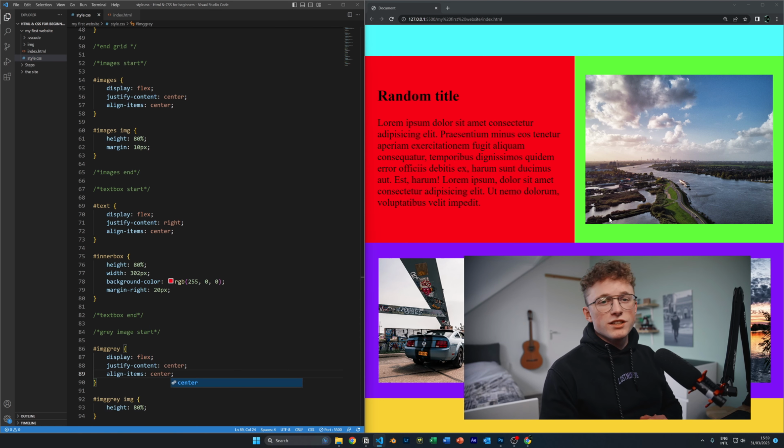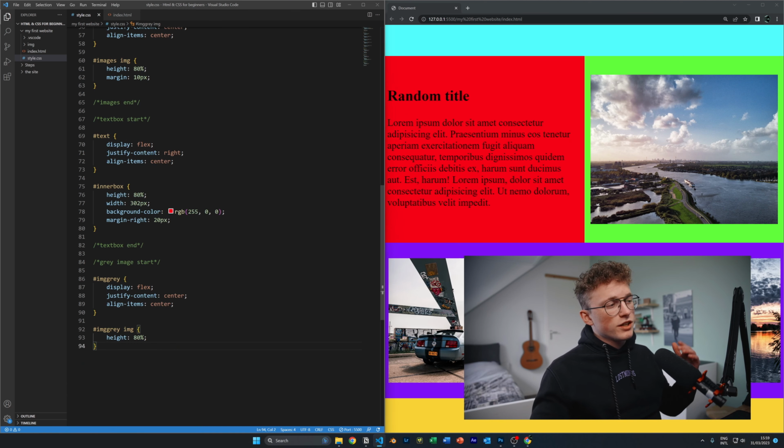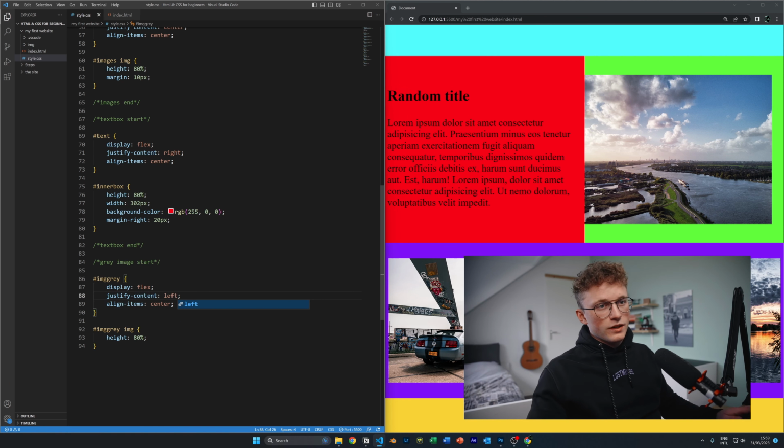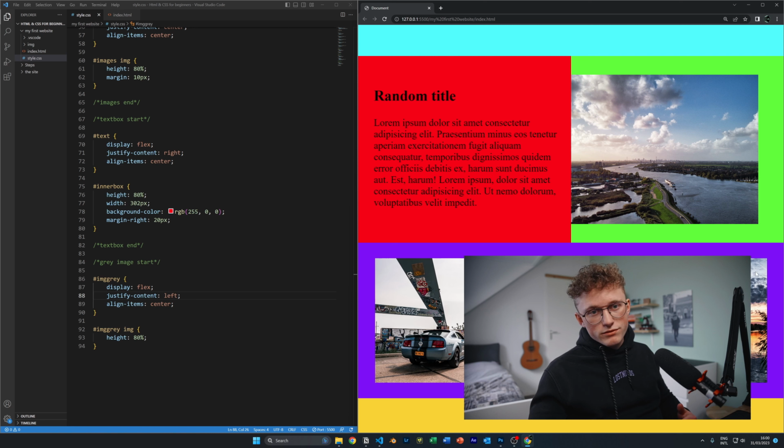Well, this is actually not the way I want to align this, because if I now stretch out the page, it is completely off its mark. So let's change the justify content to left, and now it sticks to the left. The only thing that I'm now gonna add is a little bit of margin on the left, and that way I'm gonna align it with this image.